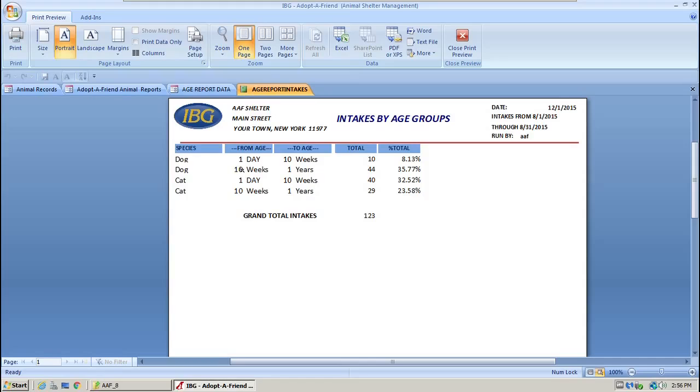Then we have our dogs that are 10 weeks to 1 year. So 44 of them were within that date range upon their intake. And then the same thing with the cats. We've got 40 cats. We've got 29 cats that are 10 weeks to 1 year. And there's total percentage, and there's our total intakes.